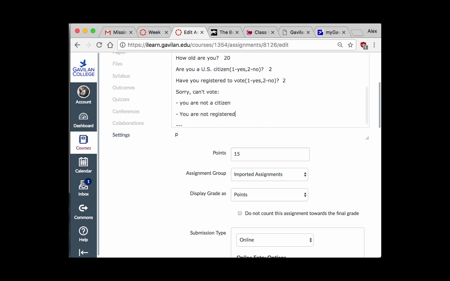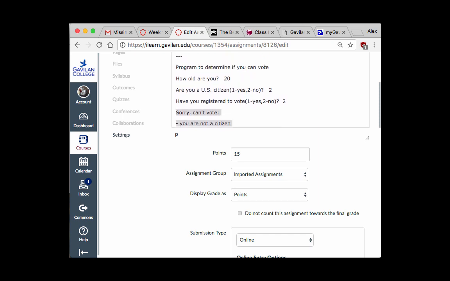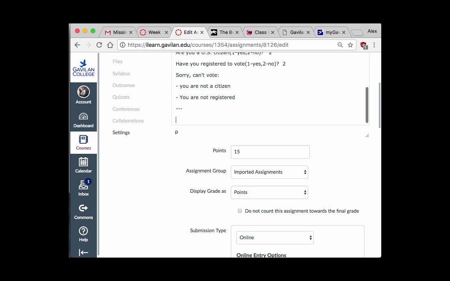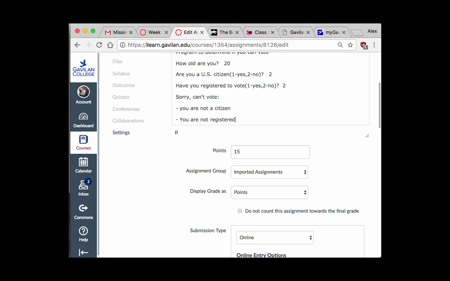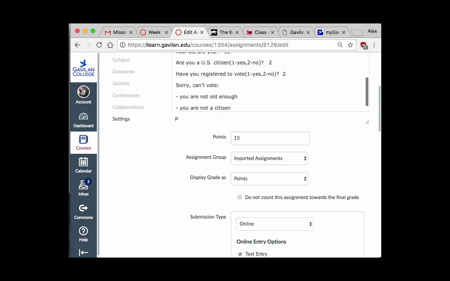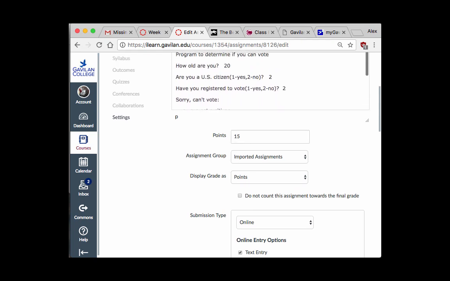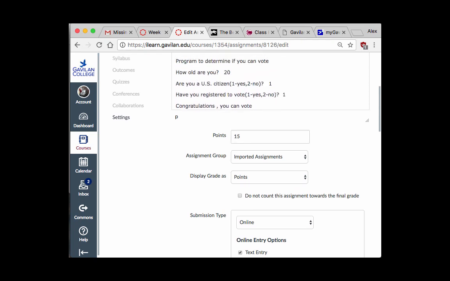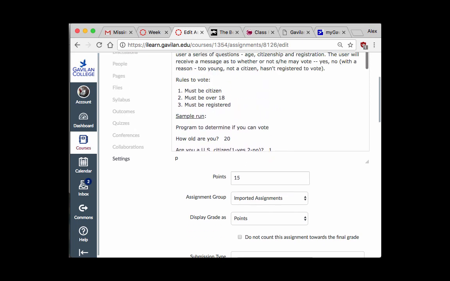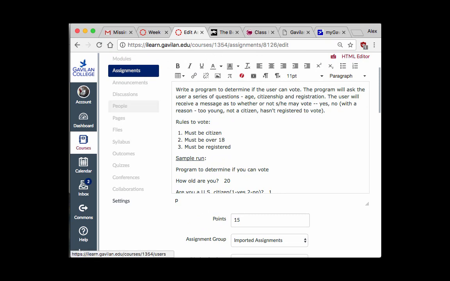So I'm going to grab this whole thing here, copy it, paste it in there. All right, so the next one is, now I'm going to make it an age of 16 or something, and these are two no's, and I'm going to tell the user, you are not old enough. Okay, so how many times do you have to test your program? 1 time for this one, 1 time for this one, 1 time for this one, 1 time for that one. Okay? Let me give you a hint. All right? Even though some of you don't like that many hints.